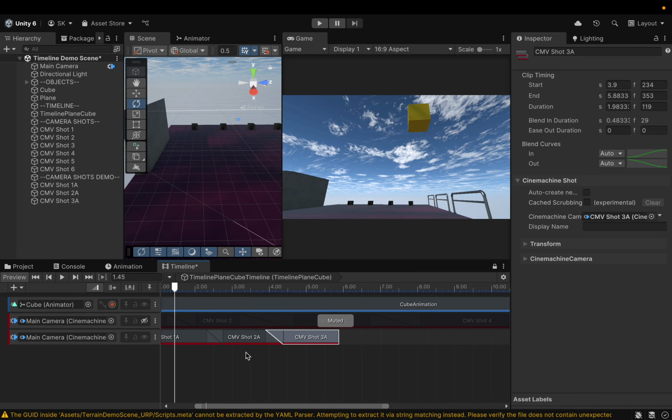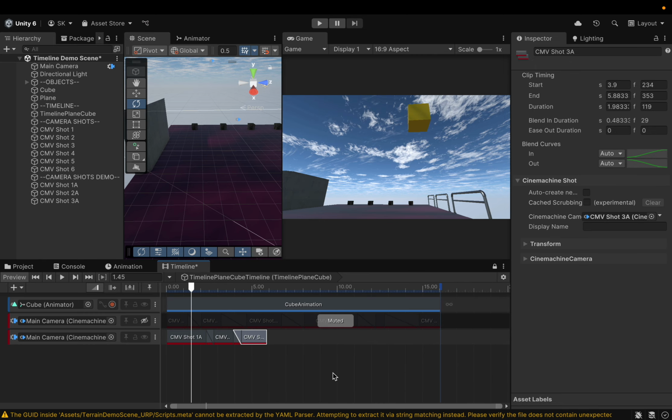Now, when you're setting up your characters for your cut scene, you can start off with using the cameras and doing like a nice opening scene and then adjust your characters' positions afterwards. Or in the next video, I'm going to show you how to animate your characters using timeline. And you can use the same actual timeline to animate your characters on it. So this master timeline can be used over and over again.